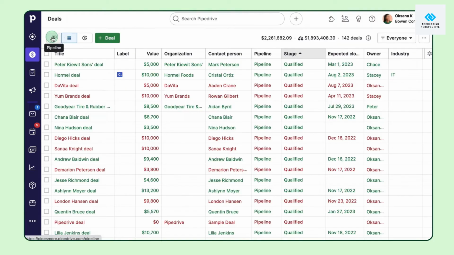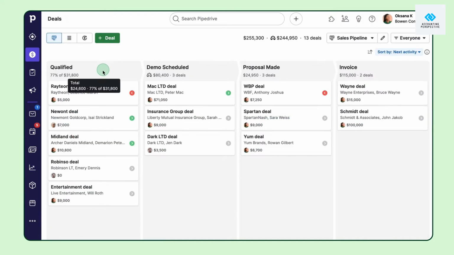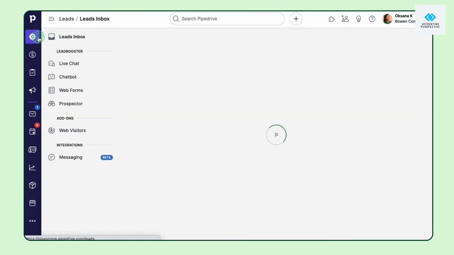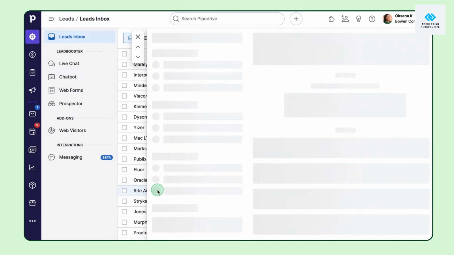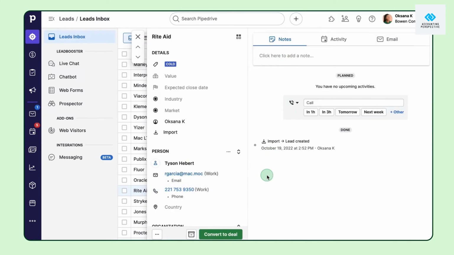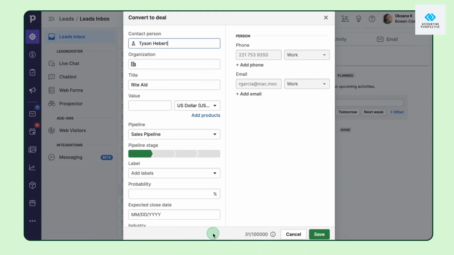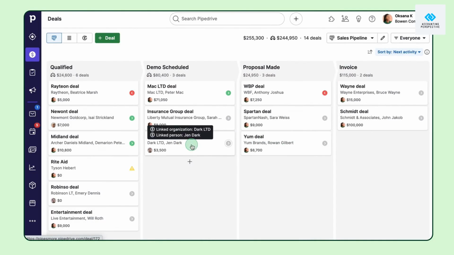Now, it's important to understand that your deals pipeline view is best utilized for qualified prospects that you believe have a chance of becoming your customer. But how do we go about managing that qualification process? That would be the leads area here. Leads work very similarly to deals and store a history of your interactions over time as you qualify them. Once you're feeling confident in the lead, you can easily convert it into a deal in your deals pipeline. And everything you've done for this lead will be preserved in your new deal.